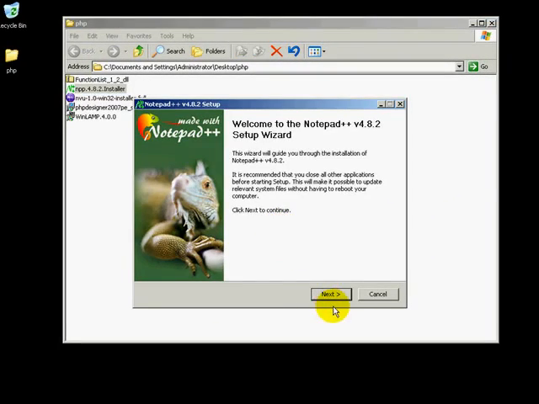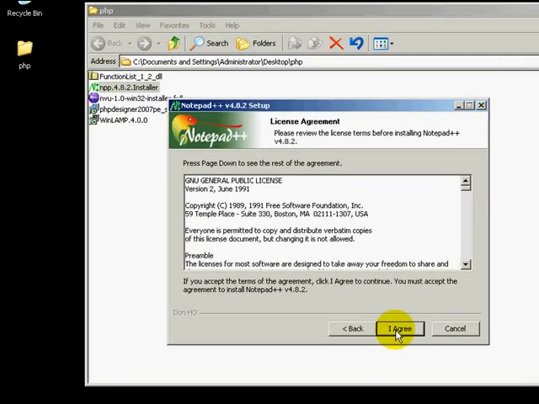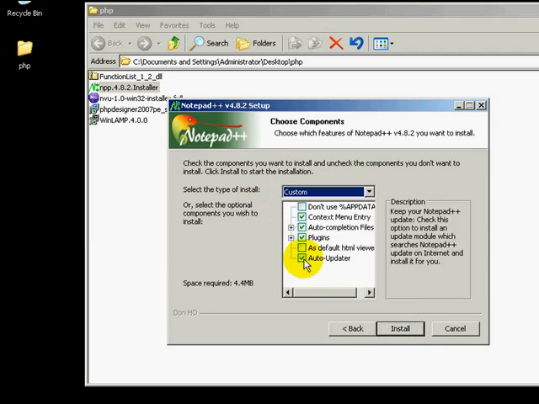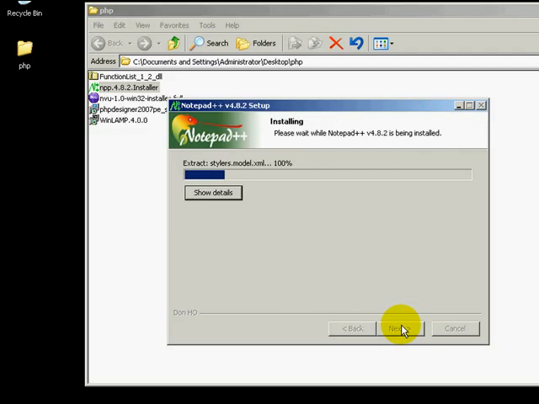So okay. Now, when you're installing free and open source software, you really gotta kind of look at what you're doing. First of all, you want to install the program where it basically wants to. If you don't have a reason to modify this location, then don't. Okay. Next, you want to use the settings that they recommend, unless you have a specific reason not to, and simply install it.